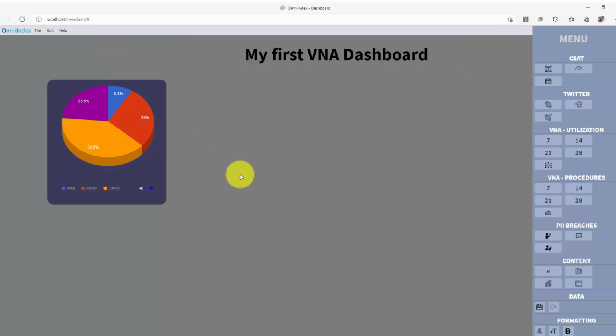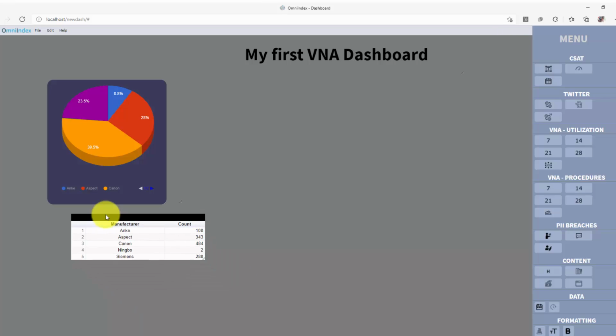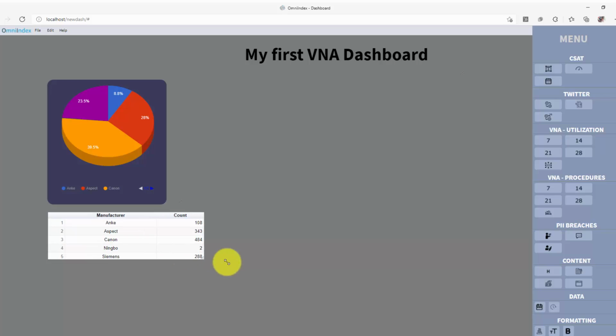The next two items I'm going to bring in, I'm going to bring directly into the canvas. Now, we can bring multiple items in at one time, but just so we can see what's going on, I'm just going to do one at a time. So again, utilization, bring it down the bottom here. I have a table. Okay, move it up and bring it across.